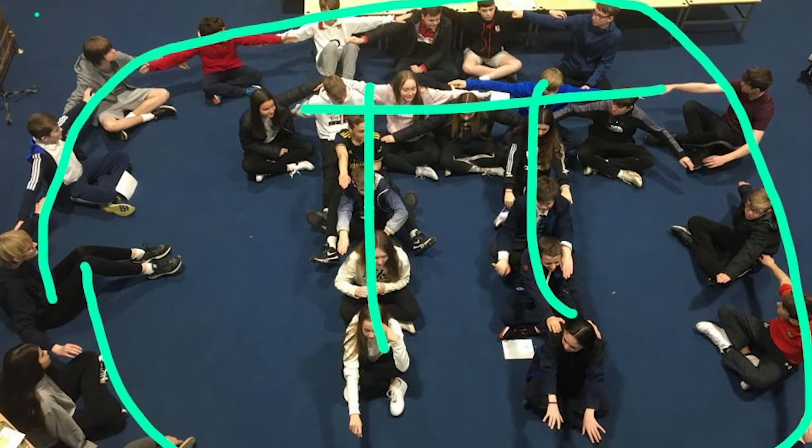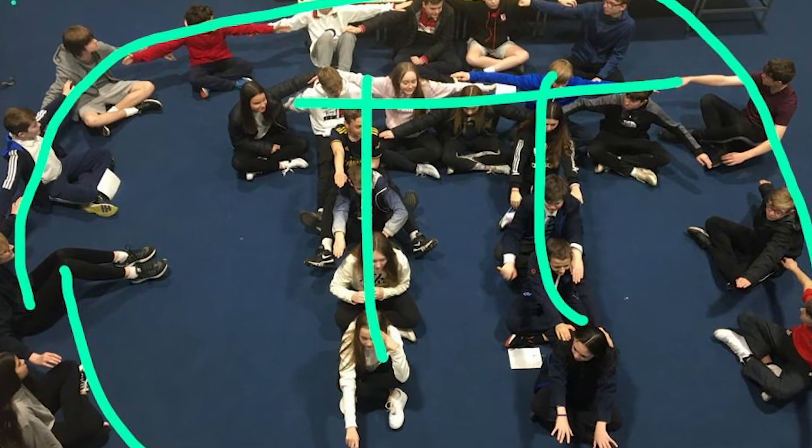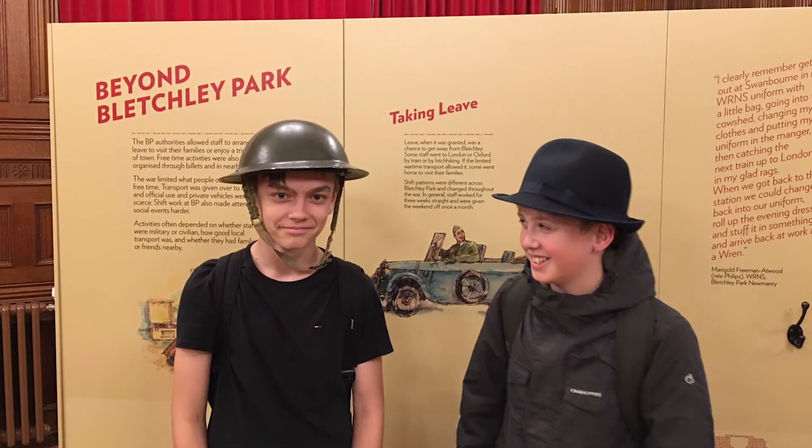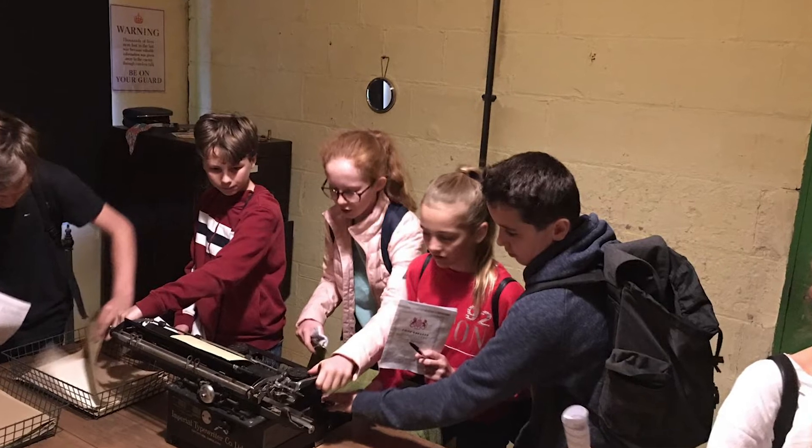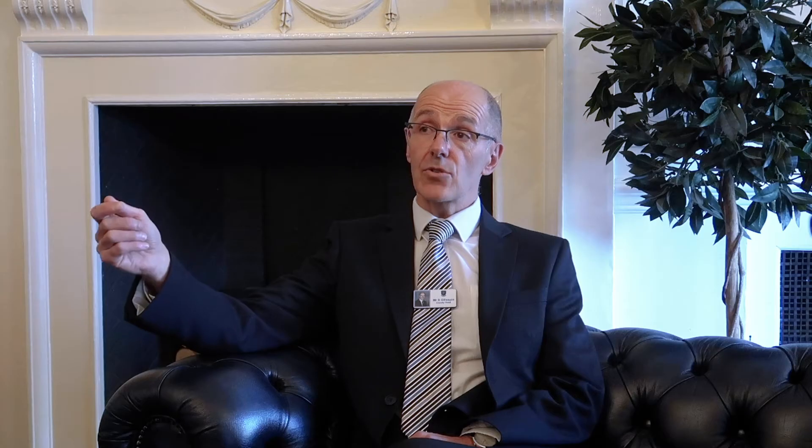For Maths, again very active. We take part in the UK Annual Maths Challenge every year and are pretty successful. We had a lot of children getting bronze and silver awards last year, and a couple went through to the European finals, so we're very proud of that. We also take children out to local escape rooms to practise their problem-solving skills. For more able students, we take them out to Bletchley Park to practise code-breaking and some higher skills. For very able mathematicians, we like to get through their GCSE a bit early so they can take a further maths qualification in Year 11.